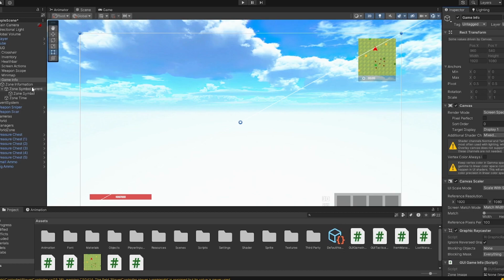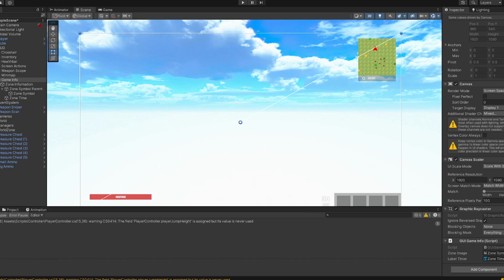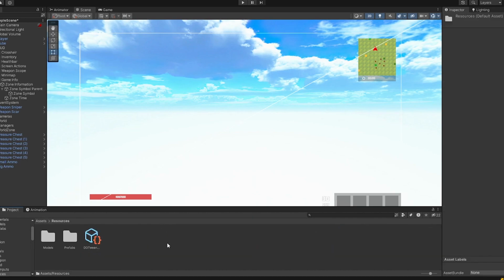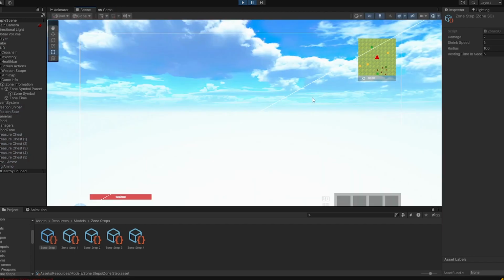If this is working, we can go a bit further to the text format right here. So let's not forget this time to add the zone symbol right here. And yeah, let's take a look if this is working. But at first I want to adjust this real quick because the resting time should be just I think 2 or 5 seconds to see if it is working, so that we do not have to wait like 90 seconds for it to work.